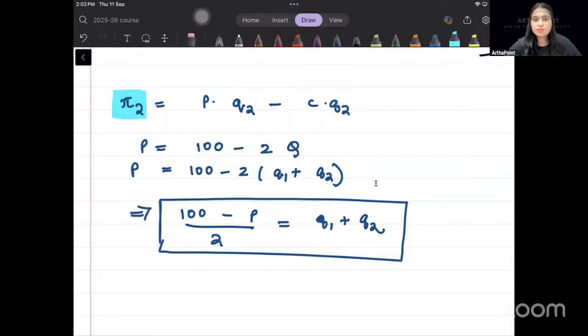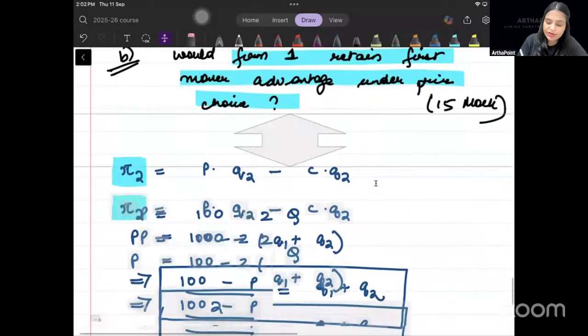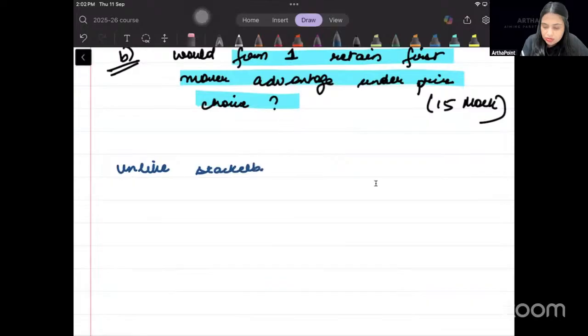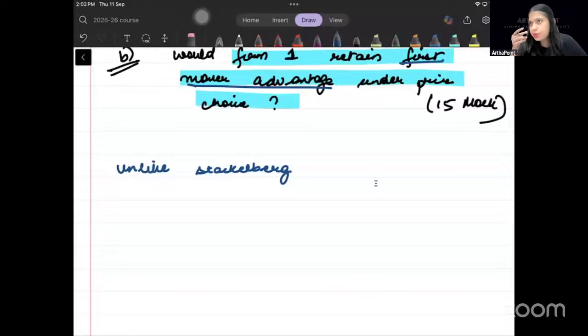So let me write this down for you guys. Let me write it theoretically first, then I will tell you if proof is possible. So please write down theoretically. Unlike Stackelberg, देखो बेटा, हम first mover advantage की बात कर रहे हैं तो Bertrand model की बात करना ठीक बात नहीं होगी. सीक्वेंशियल गेम है, simultaneous game नहीं है. So it will be incorrect if you answer it with the Bertrand model, the Bertrand paradox, that will be a wrong answer.